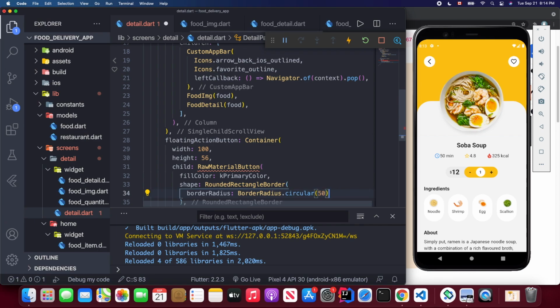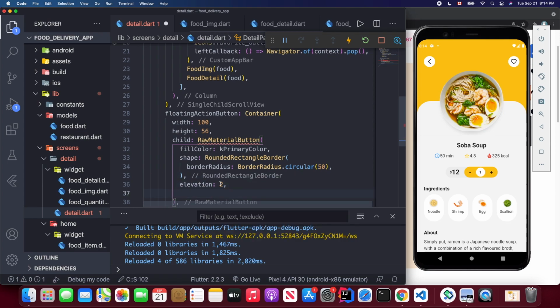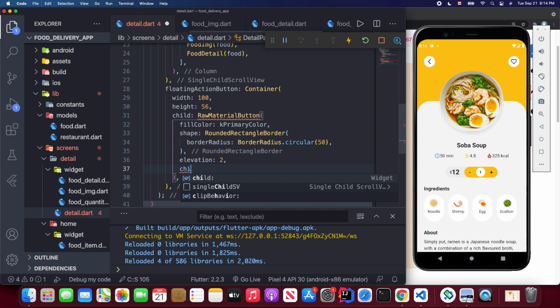Okay, and then let's see, change its elevation. Sorry, it should be outside this. Change the elevation just to 2, and also the child for this material button.